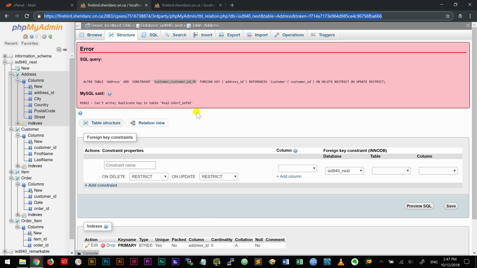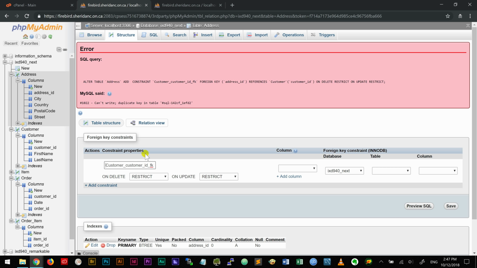You'll notice that it didn't actually let us do this, because this constraint already exists. We already created a constraint with this exact name when we were working on the orders table. So what we'll have to do is to give it a slightly different name in order to continue. In this example, I'm referring to the customer via the address table.